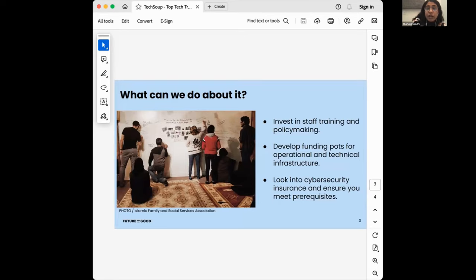Just before the Christmas break, my colleague Gabe Oatley and I also looked into the rise of nonprofits being sold cybersecurity insurance as a separate policy to the general liability or business insurance policy that they would traditionally get. There were a number of perspectives shared in the piece, from those who thought it was worth it to those who thought that the investment didn't make too much sense for them. But crucially, what we did find was that cybersecurity insurance providers are unlikely to offer coverage if the nonprofit hasn't already started to take some preliminary steps to protect their data and their systems.